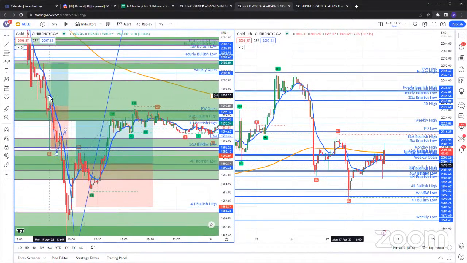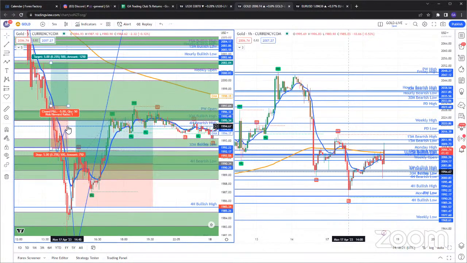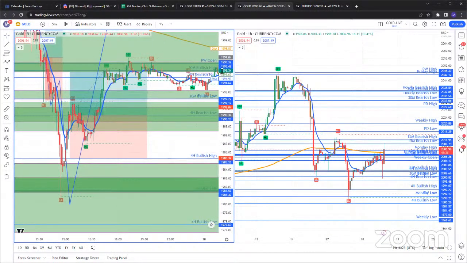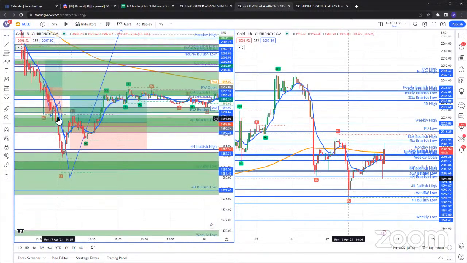And then I drew this markup, right? You can see this zigzag. So I said we had a 4-hour bearish high and low here, and price can come, pick up demand, go back up, which it actually did here, and then drop back down to this demand zone within a demand zone that was here. So price literally came there and bounced over.